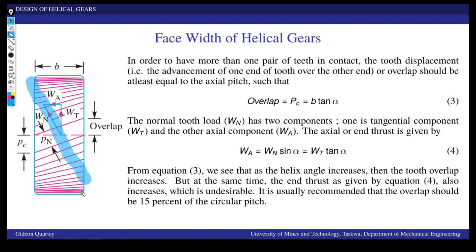you can generate a shape, and that shape will be in the form of an ellipse. It's like having a cylinder. When you truncate or cut a cylinder with a plane that is inclined at a certain angle to the axis of the cylinder, it gives you the shape of an ellipse. And here, putting the cutting plane perpendicular to the orientation of the gear teeth would generate an ellipse.